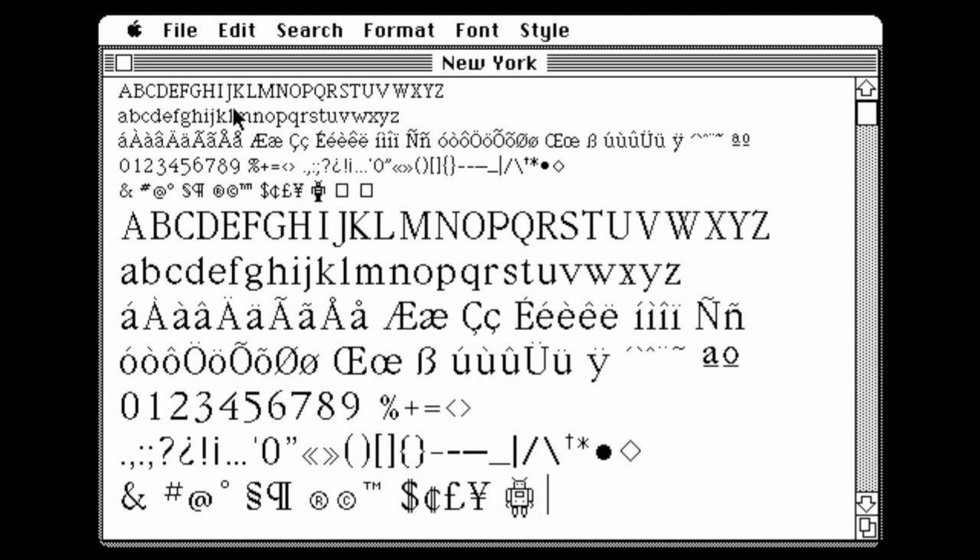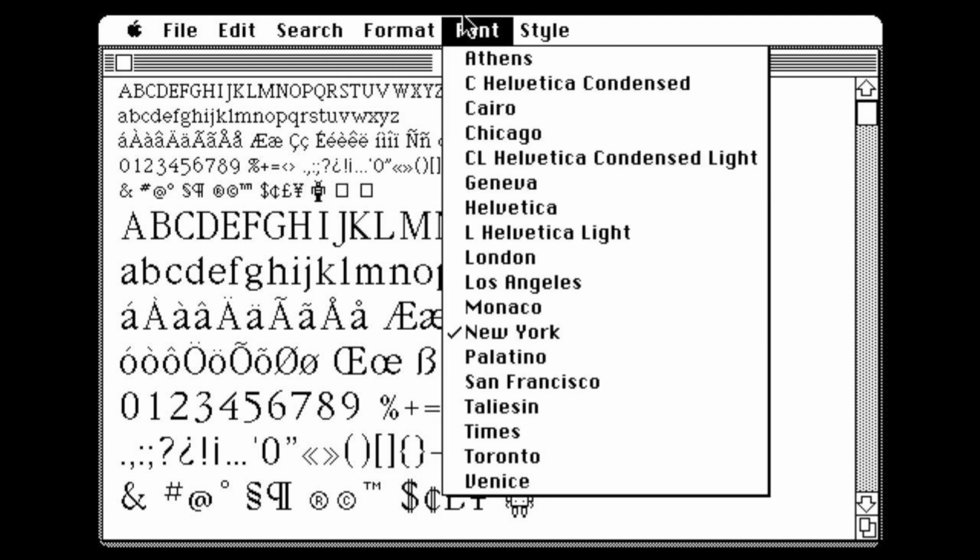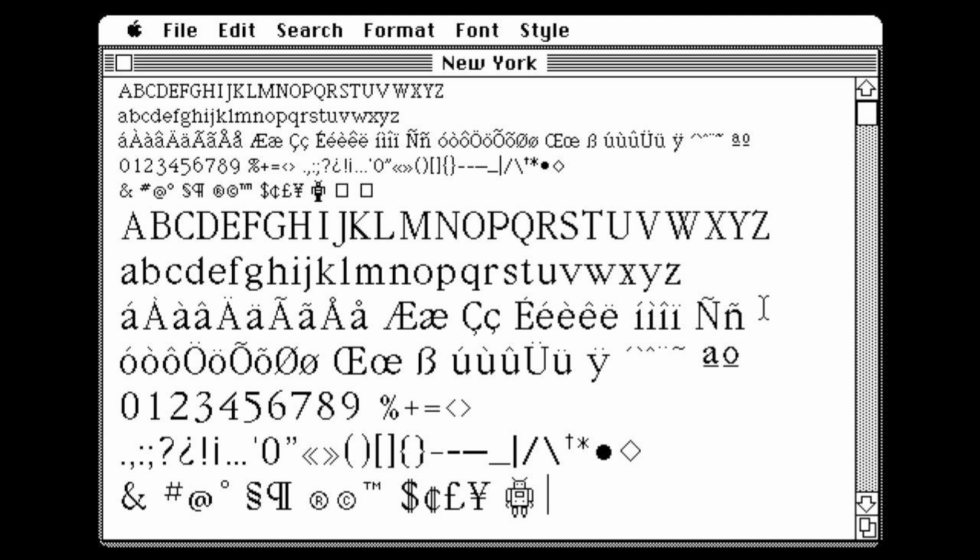One thing you notice right away, compared to other computers in the 80s, at the time the Mac came out, the fonts are proportional. In other words, the letters are not all the same width. And the other thing is that you could do different sizes, and you can put the text anywhere you want on the screen. I mean, even the menus had fonts in them, and it could overlap. This is because the Mac had a bitmap display, not a character-based display like other PCs at the time.